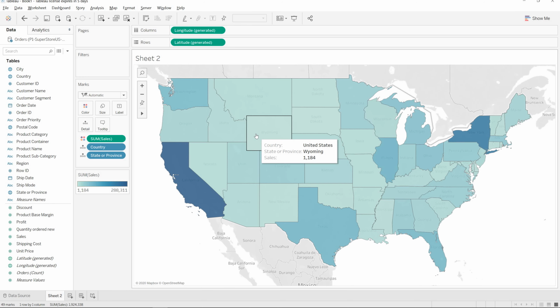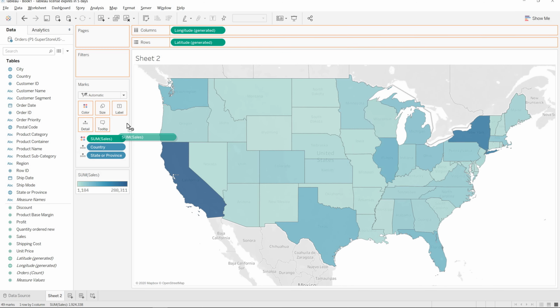The color representation shows which state has the maximum sales with the brighter color and the lesser sales with the lower color. In order to view the amount of sales in the representation, we have to drag the sales into the label field.